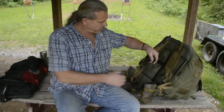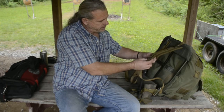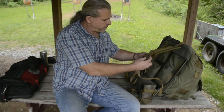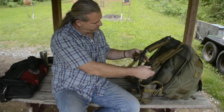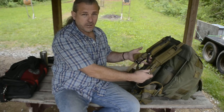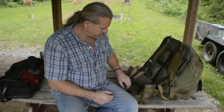So I got one - this is a CamelBak chest strap - and I put it on here. I tied it around the shoulder straps with paracord and it works just fine. I do prefer the ones that have a quick release on both shoulder straps. I just think it's a good idea.